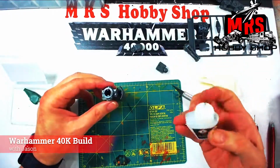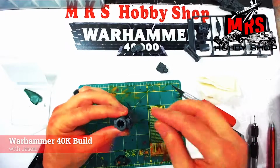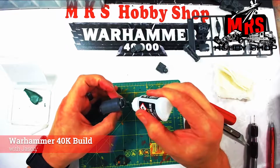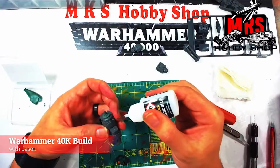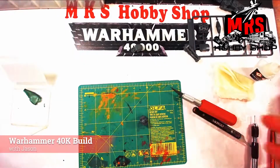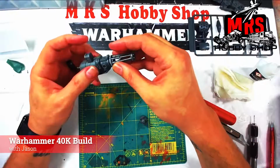Just going to get some around that peg and push it back down. The green stuff is basically going to hold this thing good and tight in there. But it can't hurt to put some of that plastic glue in there and let it do its thing as well. Alright. So that's that. Oh, where's my barrels at? Here they are. Alright, we'll fit that in there.